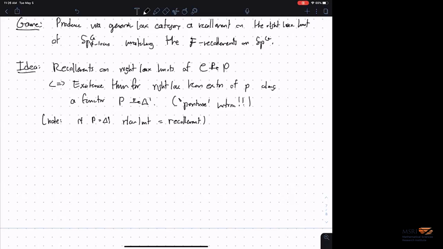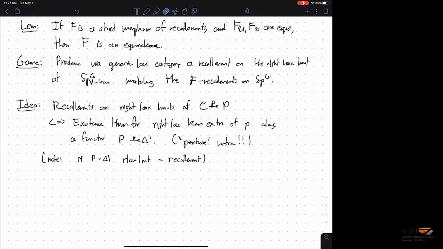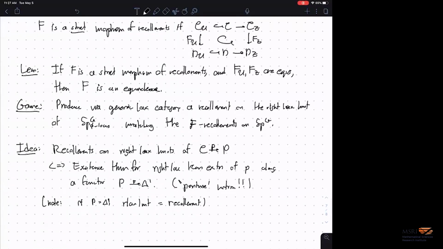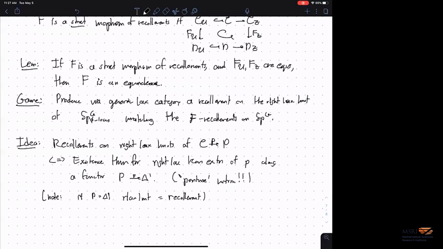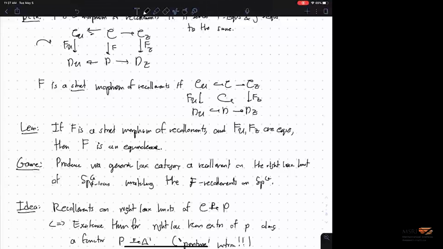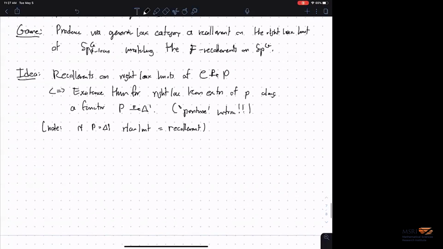So let me state the existence theorem. If you are tuning out at this point, once I give a formula for the gluing functor, i.e. a pointwise formula for the right lax Kan extension along a functor from P to Δ¹, how does that help me prove the theorem? Well, I need to show I have a strict morphism of recolements. In other words, I have to be able to control the gluing functor both on the side of the right lax limit and on the side of G-spectra where I have the recolement already given by the family. If I have a formula for that gluing functor, I can control the morphism sufficiently to show that it is a strict morphism of recolements and thereby perform my induction. So that's the point of this.